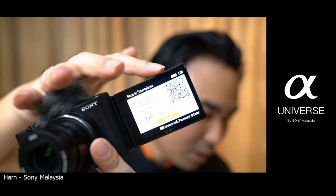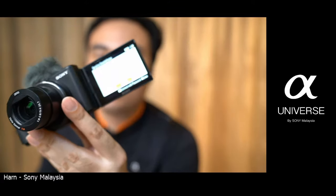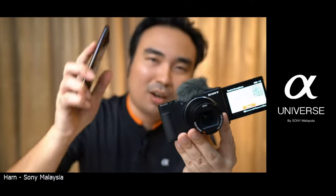You can see right now there's a QR code on the top right corner there. So all you do is, of course, on the phone itself, you need to download one app called Imaging Edge Mobile. Currently, it's already installed, but I'm just going to show you what it is on the website, and then I'm just going to bring up my website.